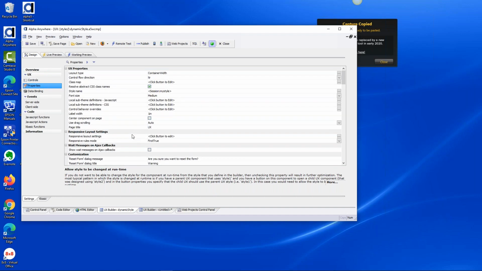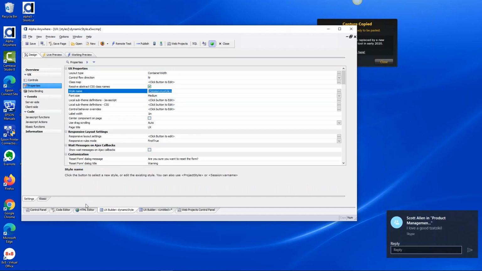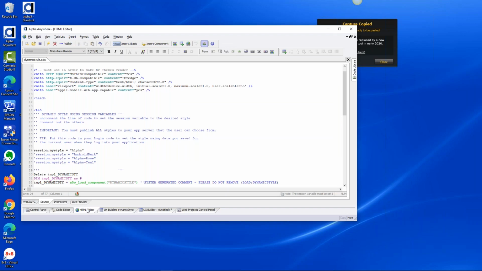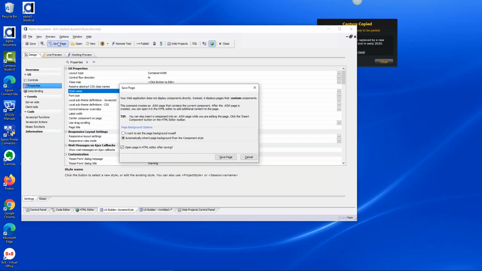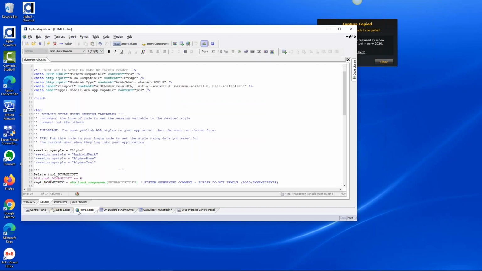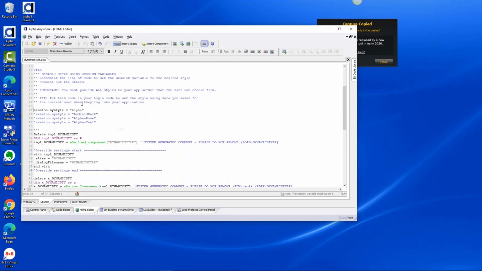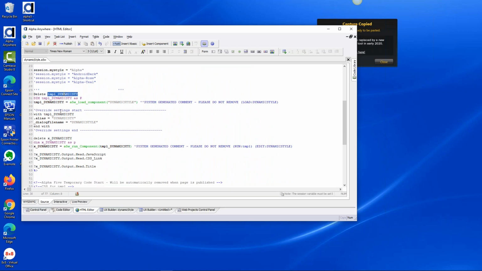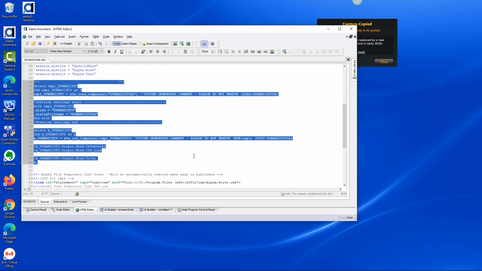But this component here that I've got, it's one of the templates that I loaded up, and it's configured to use a session variable called myStyle. And for the case of this demo, I've defined my style in the A5W page that loads the component. So this A5W page that I've opened, it's called dynamic style. I created that by clicking the save page option up here and going through this dialog to save a page for this component, which will embed the component for you into that A5W page. But inside in the HTML editor on the source tab, if you come in here, you'll find this block of text. It's got this delete temple, some words, and this A5W load component. This is the code in the A5W page that loads that component.